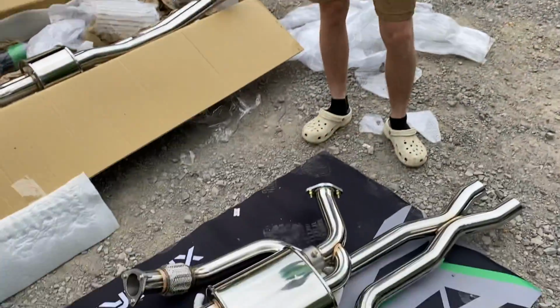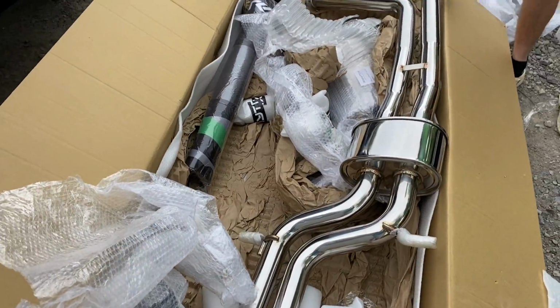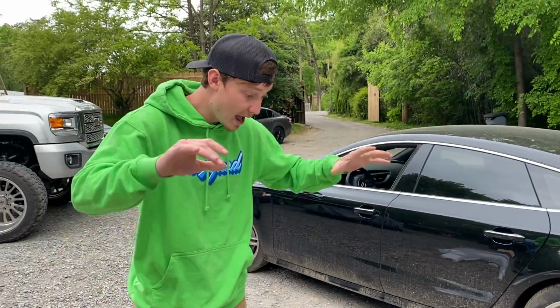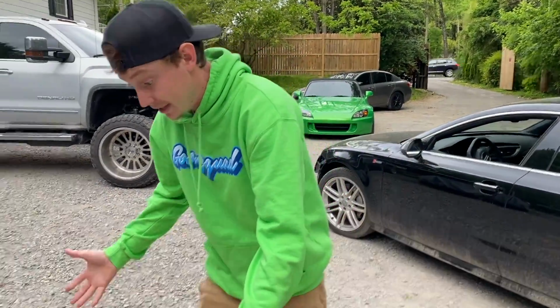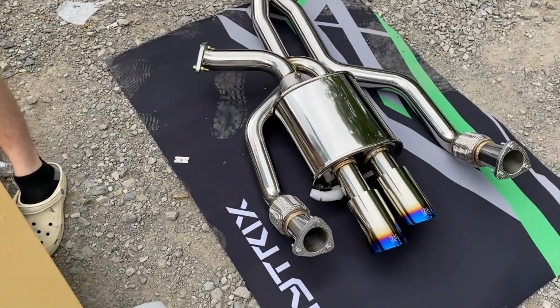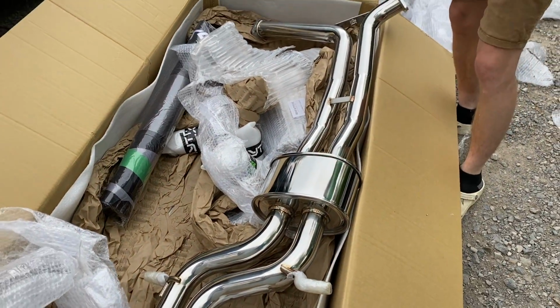Not only do they look good, they sound amazing, and we got almost everything opened up here. I think we don't want to open everything up until we actually remove that stock exhaust there, dude. Right here, as you can tell, this exhaust, I think it's from the Cats, right? From the Cats, definitely. It runs down through the middle of the car, has this little resonator. I'm guessing all this stuff put together is going to make this car just sound killer.